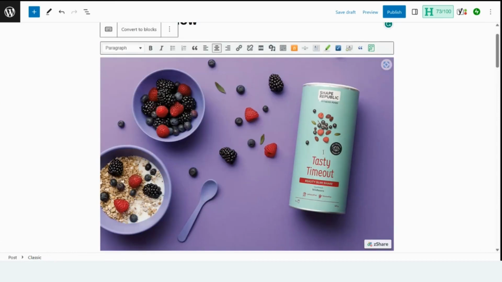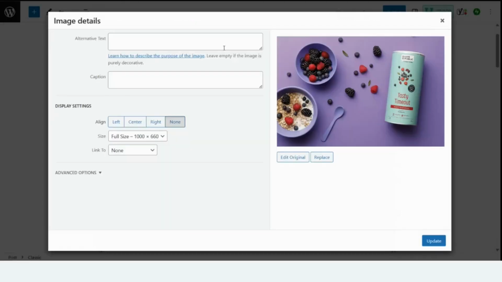But if I wanted it to do something different, then I can just click on it. And this nice alignment bar will actually pop up, and it'll give me the chance to move my post, center my post, center it to the right, no alignment at all. That way you can just move it and put it where you want it, or even edit the picture. So if you click on edit, it will take you to where you can add the alternative text or the caption, change the size, center it, link it to something.